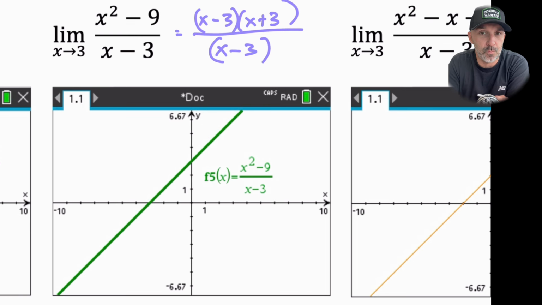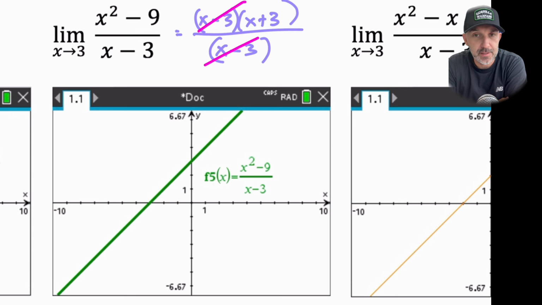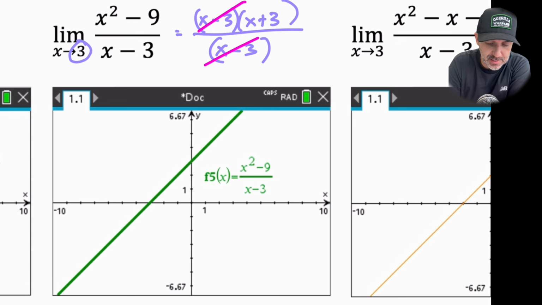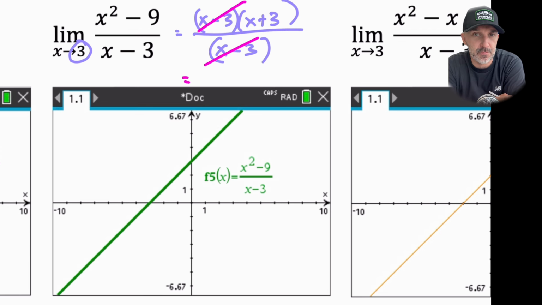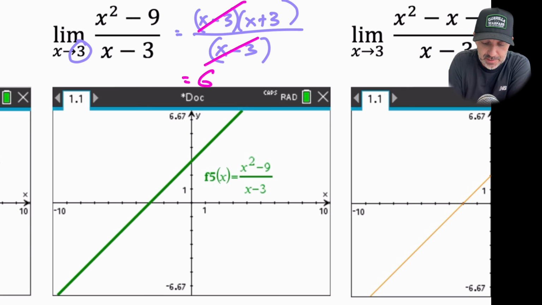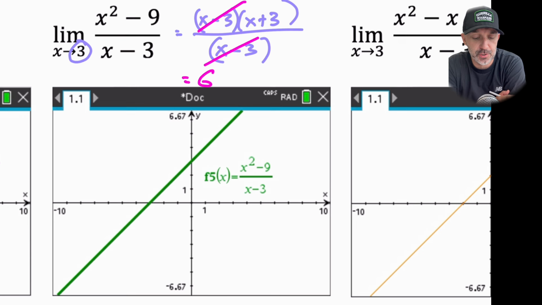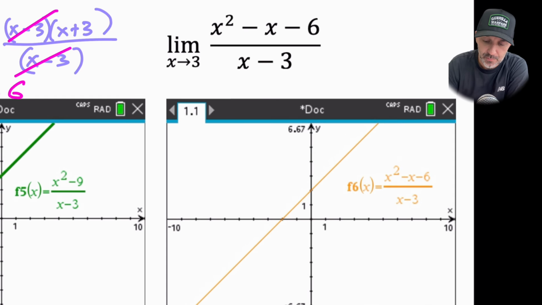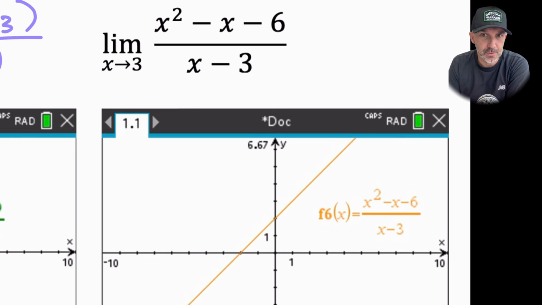And we can see that one of these brackets, one of these parentheses, cancels with one on the denominator, therefore leaving x plus 3. So now we can substitute 3 into this expression, because those two things have cancelled. So then we would just have x plus 3 remaining. So 3 plus 3 would be 6. So the limit of this expression, or this function, is actually 6. So remember, that's the number that we're tending closer and closer towards, but it actually is a discontinuous point on the graph.